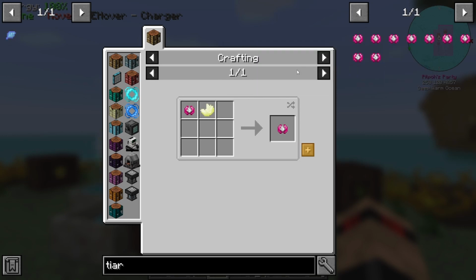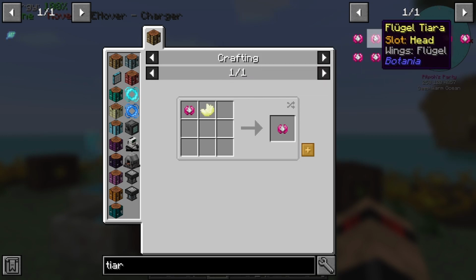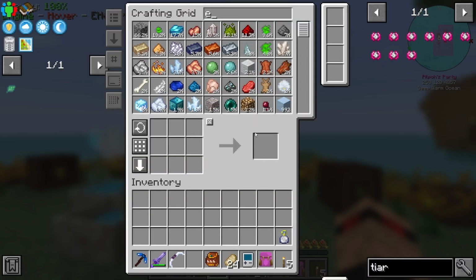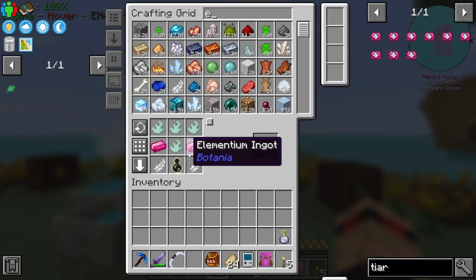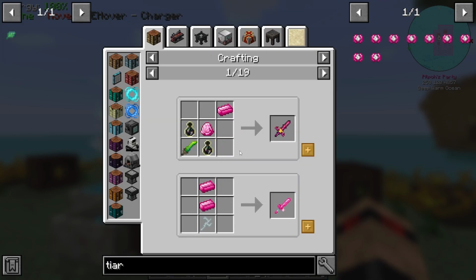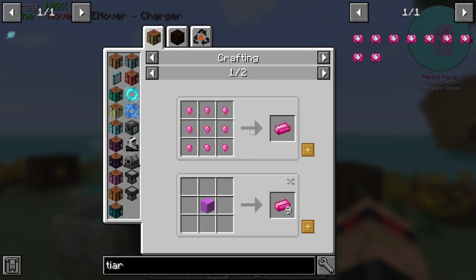Mega chicken. Mega ultra chicken. Oh. But we'll go with no wings to begin with. I think we've got a bottle of Ender Air. Actually, if we do this, we've got everything. Must have got these as a drop. If I do this or this.